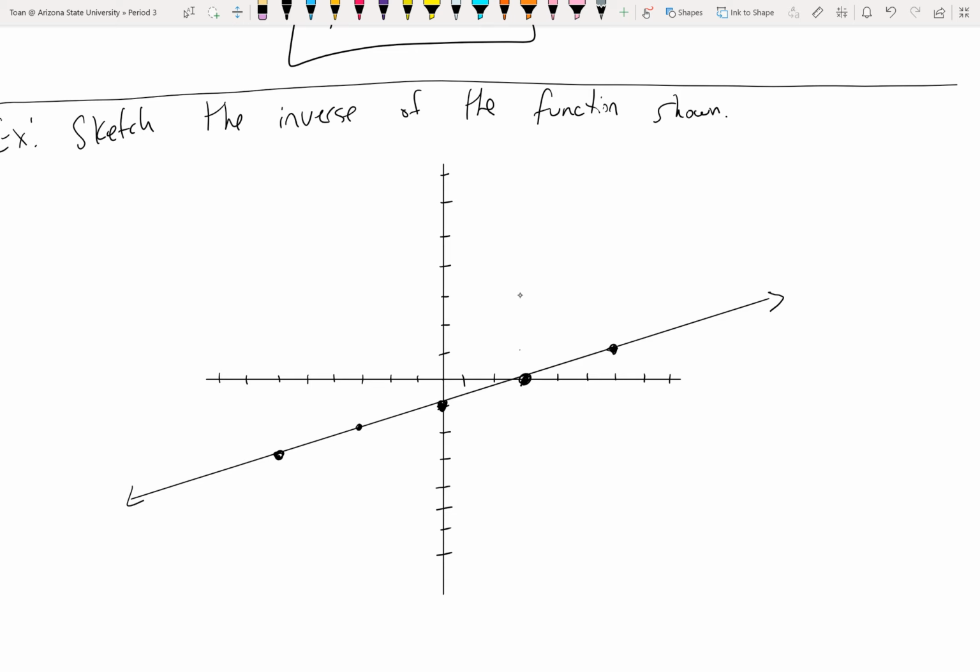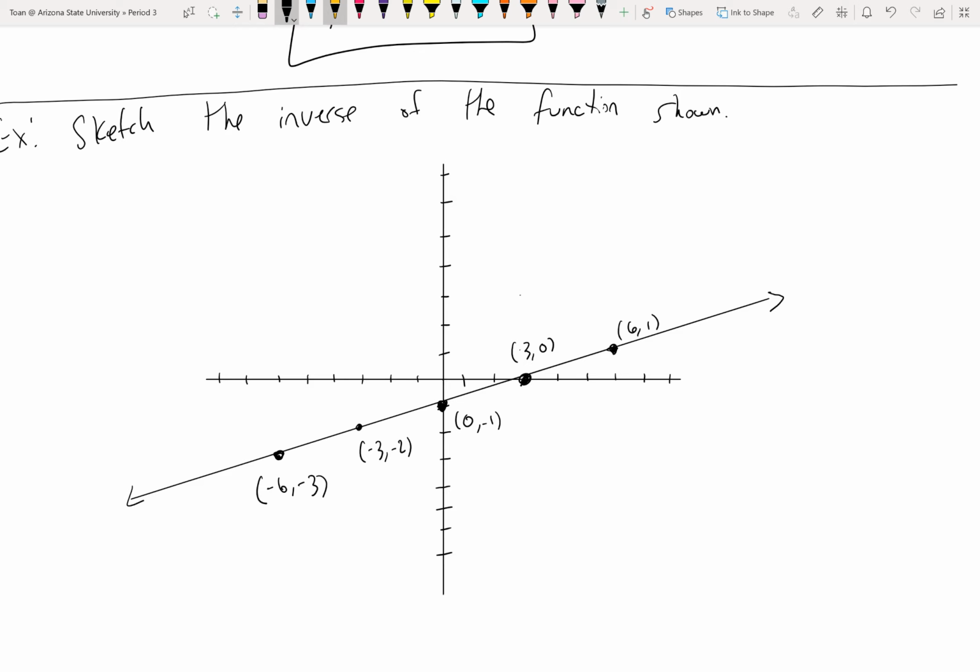So if I give you a graph, we should be able to read a couple of nice points. This point here is what? -6, -3. This point right here is -3, -2. This point here is 0, -1. This point here is 3, 0. This point here is 6, 1, right? Those are just nice, easy points I can read.